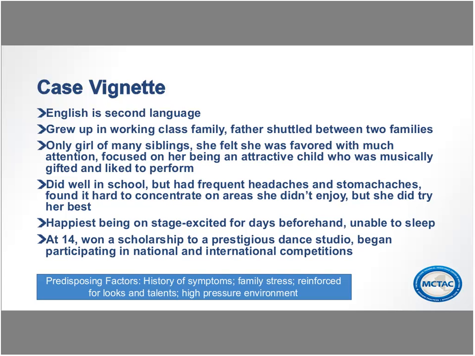Here, thinking about those 5 Ps, we can see a couple potentially predisposing factors. And again, a reminder that a lot of factors can fit in multiple Ps, and so this is just sort of our impressions here, and there could definitely be some overlap across the various factors. But here are some predisposing factors that I would highlight: again, there's a history of symptoms, so she's been experiencing these symptoms for a long period of time since she was younger. There was some family stress when she was growing up. She's been reinforced for her looks and her talents. And with the national, international competition, she's clearly in a high-pressure environment.